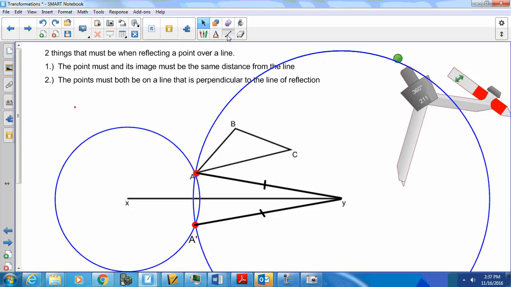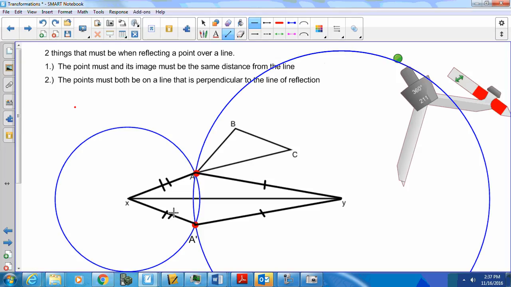Now I did the same thing over here, coming from A prime to X, and A to X. Now I want you to think, are those the same length? Well, hopefully you'll notice that they're both coming out from the center of circle X, and they're both going to the edge of the circle, which means they have to be the same length because they're both radiuses or radii. So I can actually do this. Now they're not the same length as these over here, but they are the same length as each other. Okay, so now we have that.